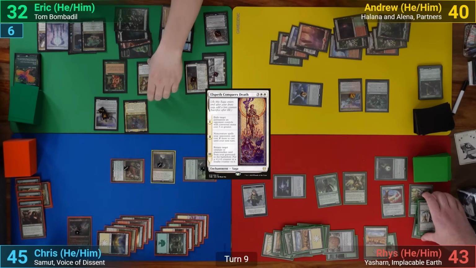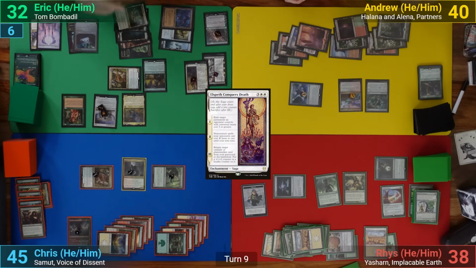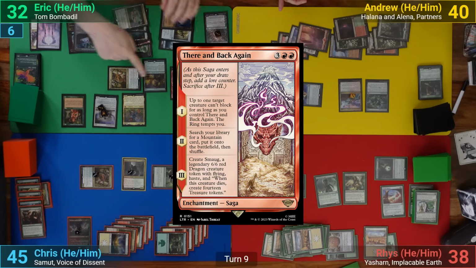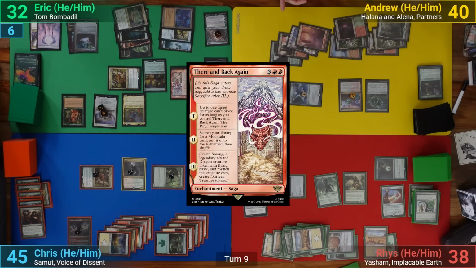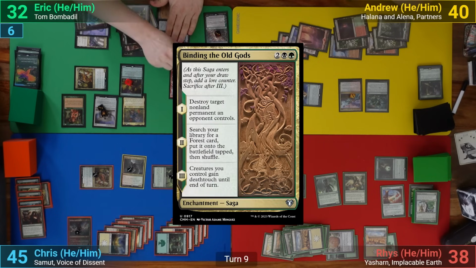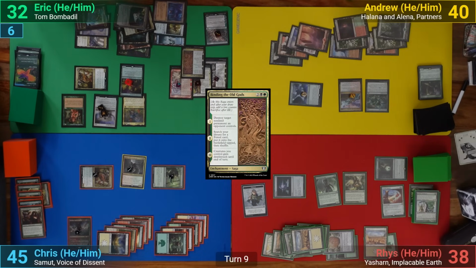He swings his Fabro Elder at Rhys for 5, who takes the hit. And in Eric's post-combat main phase, he casts a Citizen Champion. And then here and back again. He gets to draw from the Enchantress effects, and then chooses Samut to be unable to block from here and back again. He then plays Binding of the Old Gods. This has Eric targeting the Rex Sage with the Binding, and once that's done, he upticks Ren and passes to me.